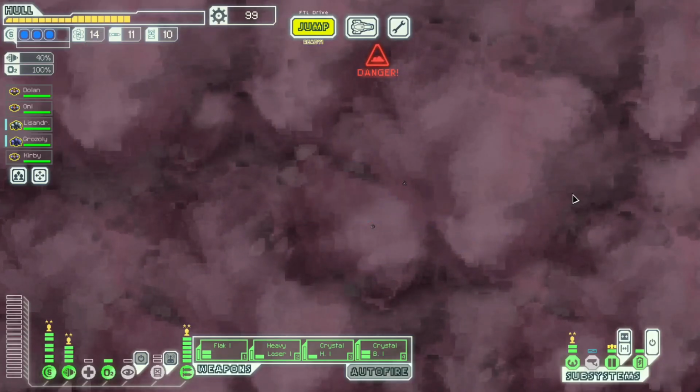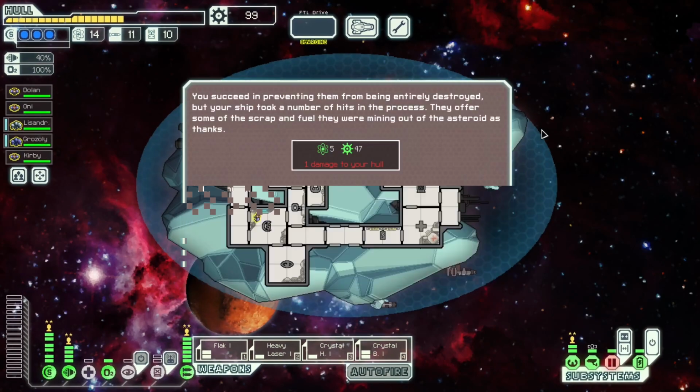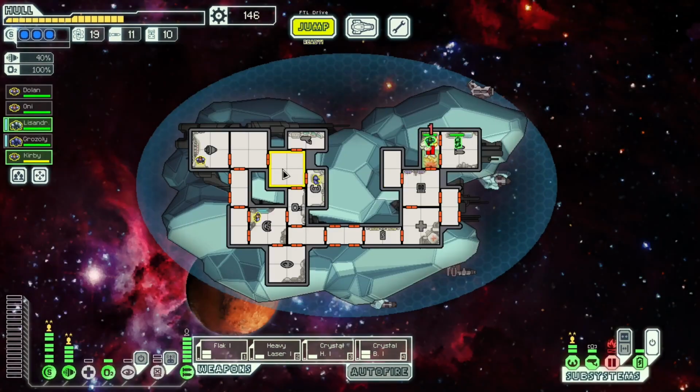And around. Hail them to offer assistance. That's the third time we've had that event in this. So far we've made scrap from it every single time, and I think it's done us like 6 damage total, so it's been very, very worth it. I ran Dolan here over just in case the fire spread, but these two put it out quickly. Yeah, we got 47 scrap and a bunch of fuel there by taking 1 damage.